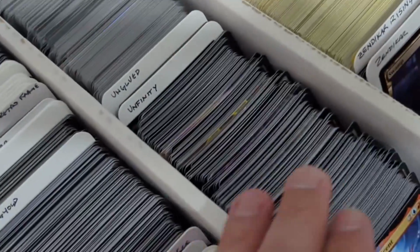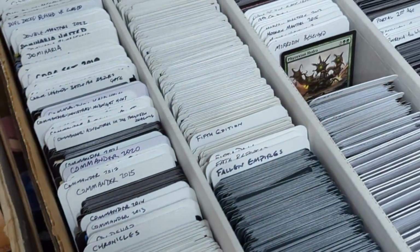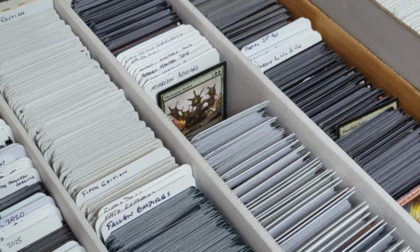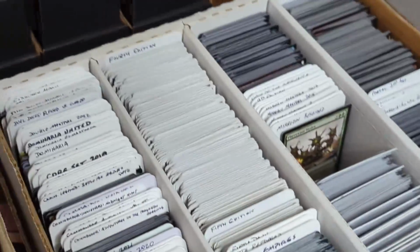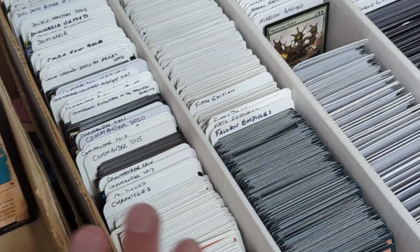But yeah, all the way up to Zendikar Rising, and then I've got a teensy bit of Pokemon, a little bit of Flesh and Blood, and I found a couple of packs of Lorcana the other day to try it out. But yeah, it's definitely beneficial at smaller inventory sizes that you can lay all out in front of you at once to do alphabetically organized.